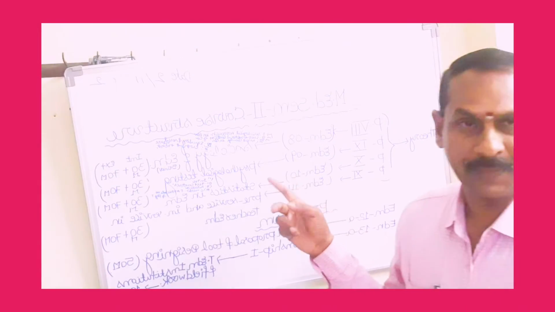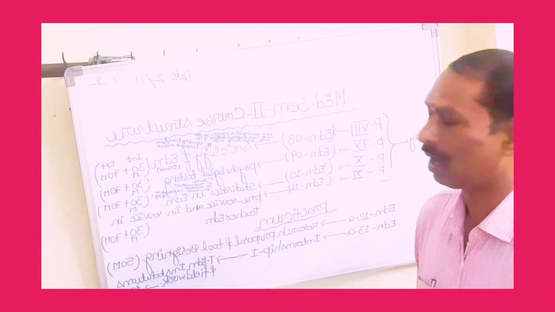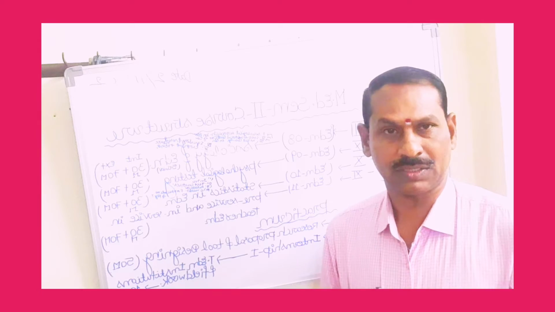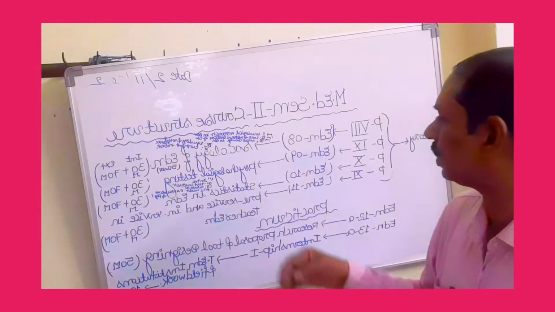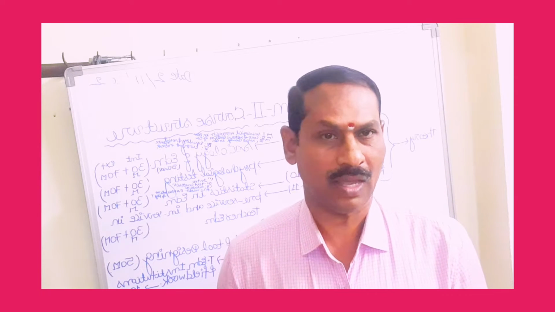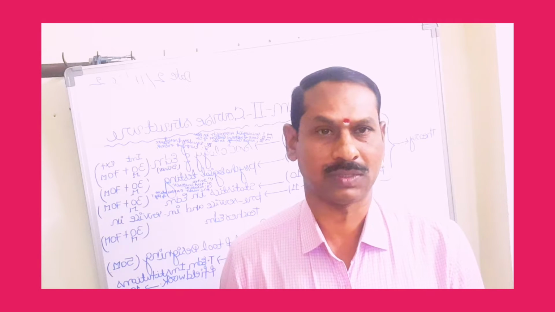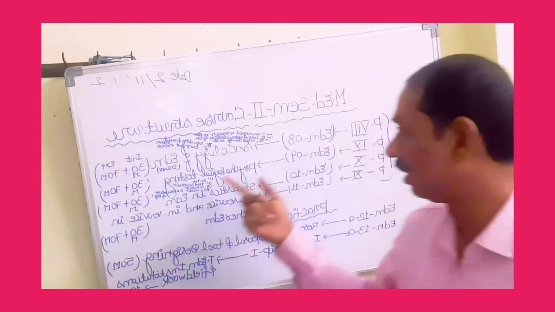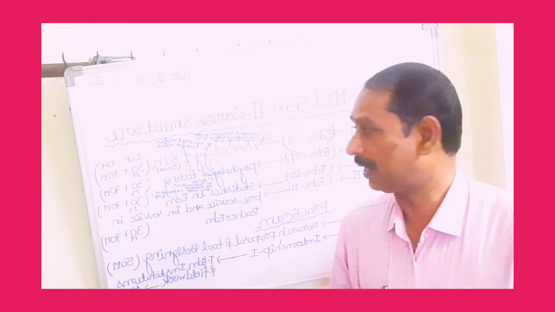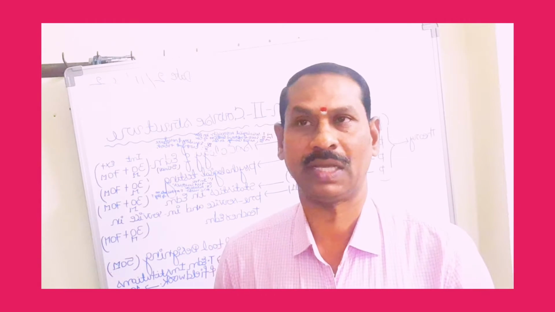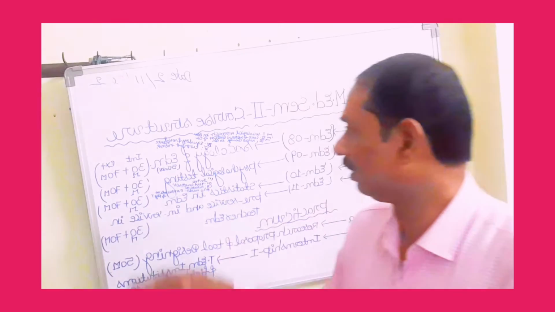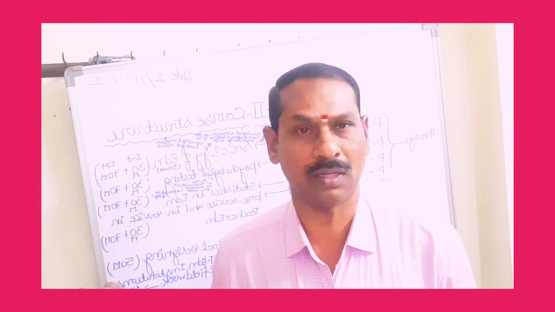In this particular paper, you will learn sociological approaches in education. What are the sociological approaches in education, that you will study in detail in this unit. And next one, socio-cultural content or socio-cultural aspects. What are the socio-cultural aspects that you have to learn in this unit. And social change in education, and also equality and socialization. What is equality and what is socialization? What are the influencing factors of socialization and also equality, that you will learn in this unit.